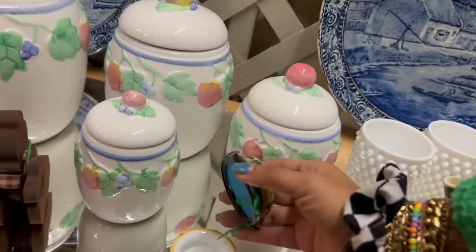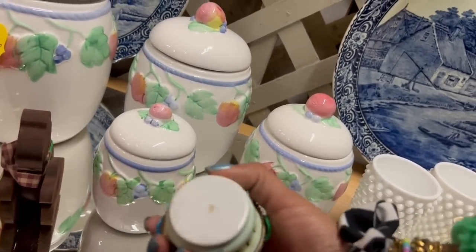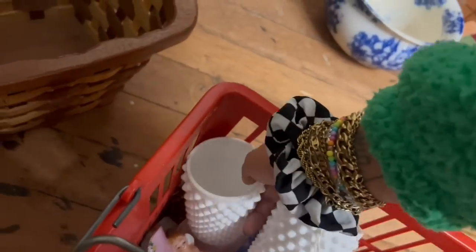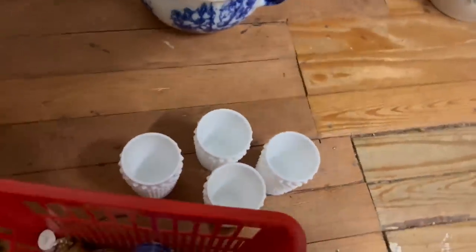And then I noticed this little — what's going on here? It is unfortunately broken. And I'm now just noticing it is 30% off. So the white hobnail glasses are actually — let me get another basket, this is kind of out of hand. Actually, $8 for the set. I'm just going to get them — why not? I officially need to start reeling it in. I don't know how I ended up with multiple baskets.